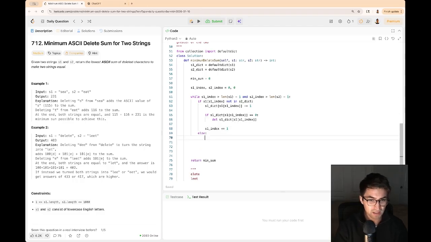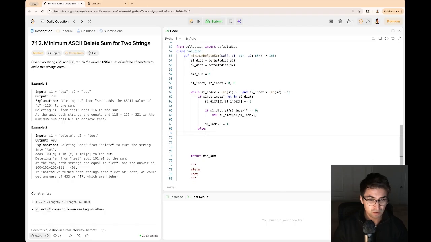So if they're not at the same position, this condition is E is in Leet.